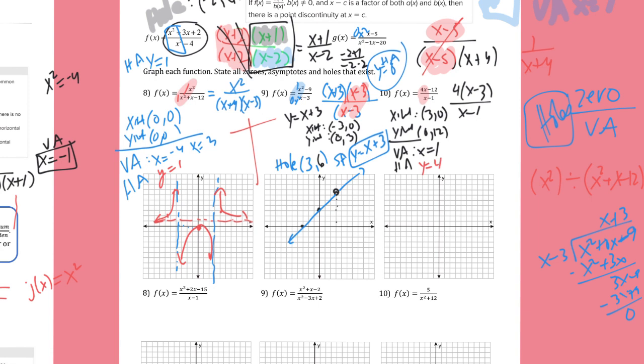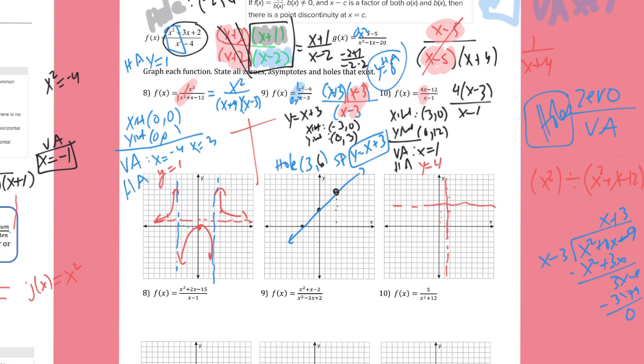So we got a horizontal asymptote at y equals 4 and a vertical asymptote at x equals 1. Is there a slanted asymptote? No, because if you divided these two, it won't make a line. The degree of the numerator is not one higher than the denominator. So there's no slanted asymptote. There's no hole because there's no common factor.